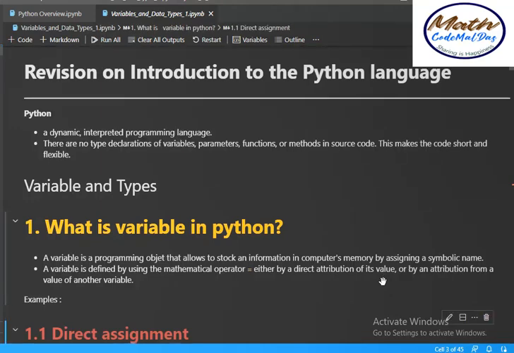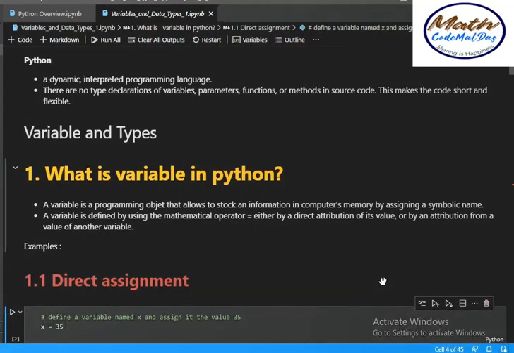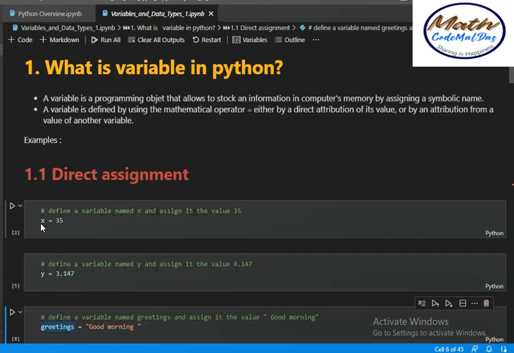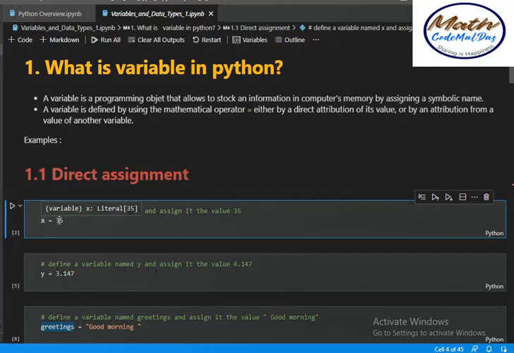We define a variable using three methods. The first method is direct assignment. As you see here, x equals 35. That means we are defining a variable x and assigning its value as 35.